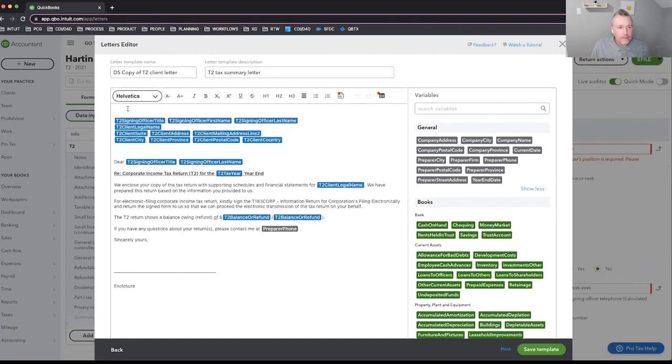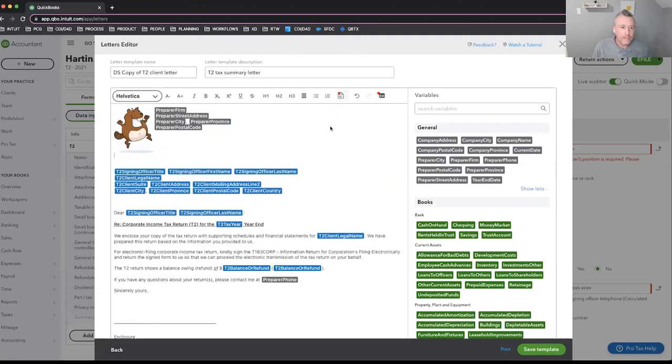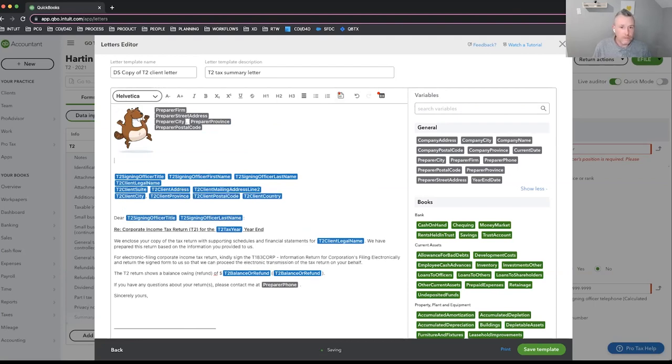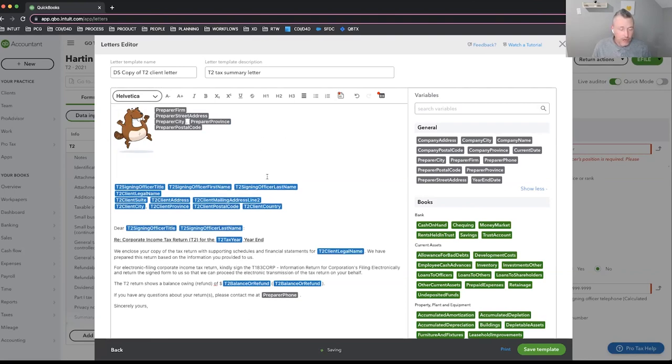For me, I like my letters to look professional. I have a cheeky company logo that I like to share. And so I want to add a letter header here. It's as easy as one click. I already have my logo and my company information set up in QBOA. I can literally just click this button and it's going to drop everything in there for me. I'm good to go as far as my header and company logo go, which is great. This is kind of like a Word document, but way more robust.